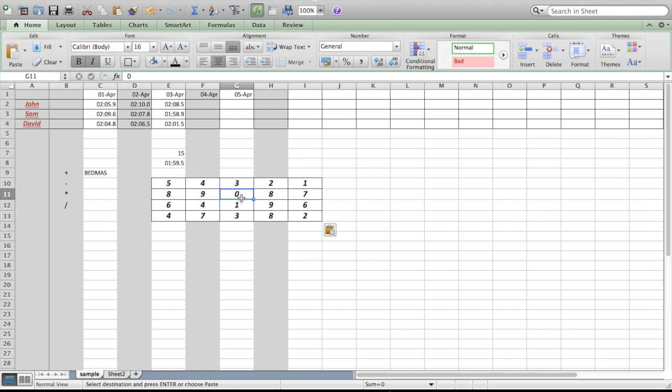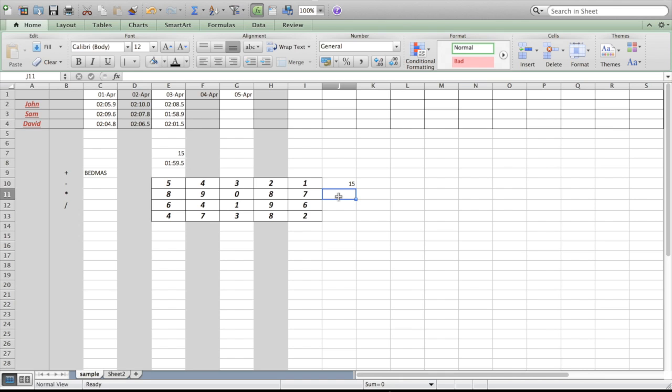So I've inserted some numbers, and if I want to create a formula, I can put it directly into the cell. Formulas always start with an equal sign. And I can say it equals 5 plus 4 plus 3 plus 2 plus 1. And I get my 15.